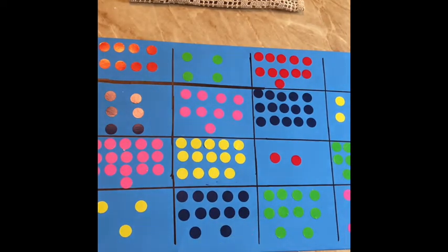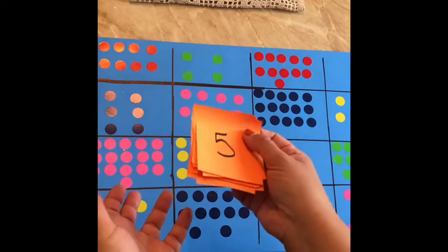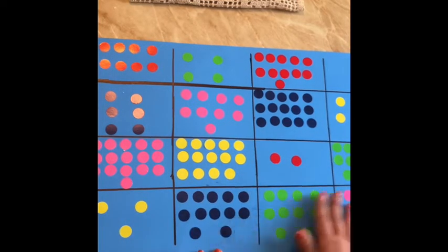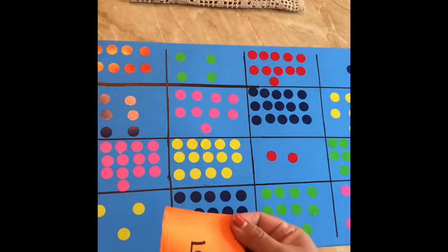So what you're going to need, I have these post-its. I put numbers on the post-its. If you don't have post-its, you can use index cards. You don't have to lay it down on the table. You can hang it up on the wall, and then put the post-its on the wall so that they can count and they can match.